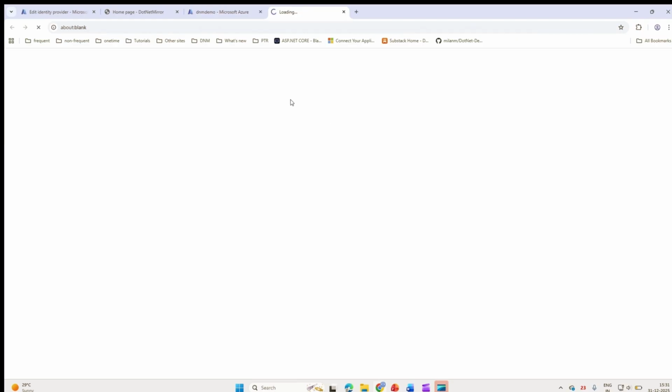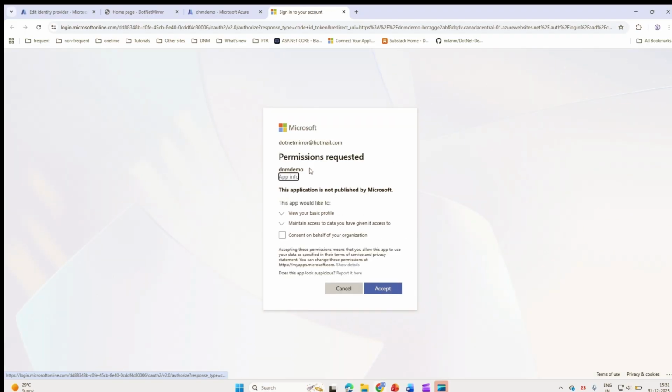Now let's click this. Now if you look here, previously we directly got our basic application, but now it is trying to log in with my account.